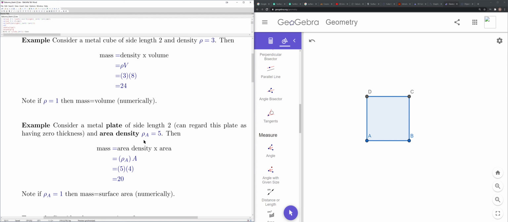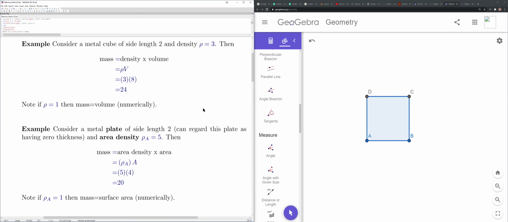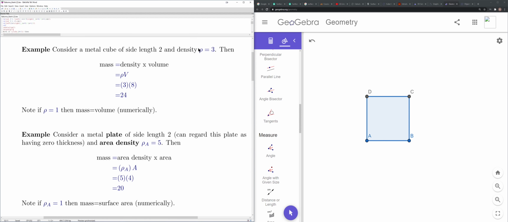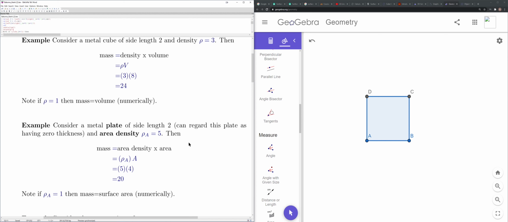Okay, so what I really want you to get out of this example is that if I have surfaces like this, I have the concept of area density, which is analogous to just normal density. But where you use area density is when you're looking at surfaces, and you imagine these surfaces have 0 thickness, but they're still going to have some mass. The mass would depend on the density of the surface from point to point, and that density is an area density. All right. So density in the normal sense, which you should have seen in your physics course, is normally denoted as rho. And area density, right?